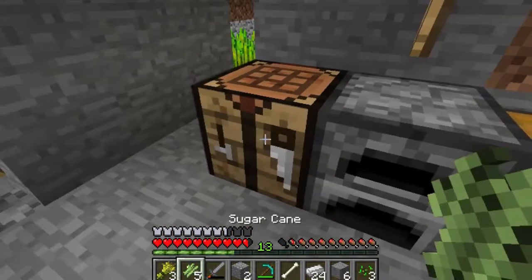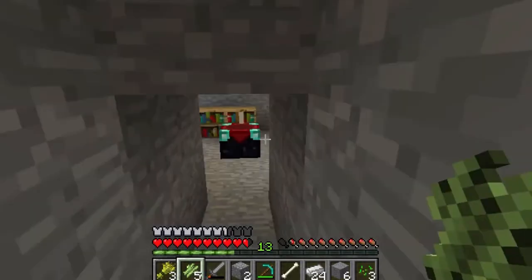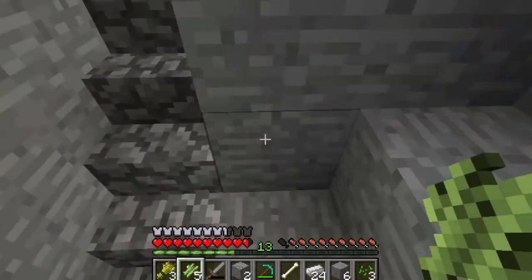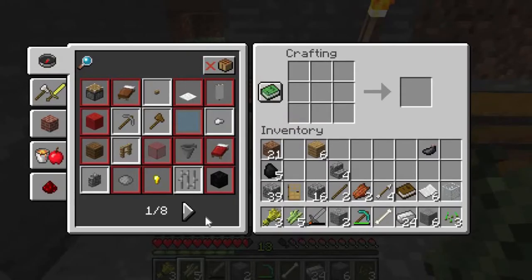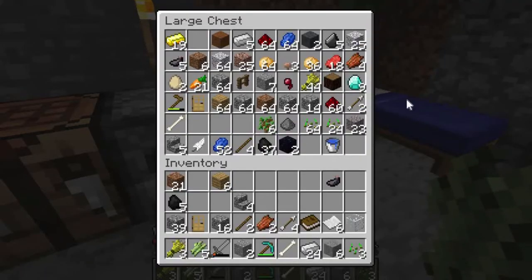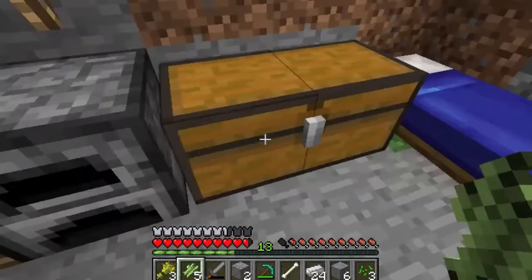Anyway, we got a few things. We got some sugar cane, which is always super nice to have, because we're trying to fill this with bookcases so that I can start enchanting. I really need to learn these enchantments in general. I just need to start knowing what's good and what's not. Anyway, we need some more books, and to do that, I think we need some leather, if I am correct. Except I don't know where our leather is, so I think we might just start off this video by going out and getting some leather.